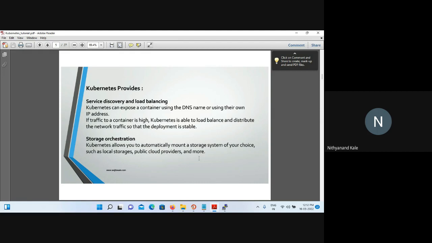And then orchestration. If you have, for example, 100 containers, say I have my application and 100 interfaces connected to me, I can create n number of containers based upon the number of interfaces attached to my application. Kubernetes can handle all the containers, just like an orchestra troop is handled by the troop supervisor. In the same way, the Kubernetes engine takes care of all the containers' functionality.